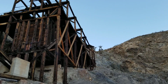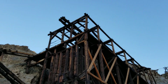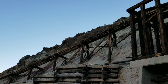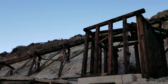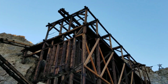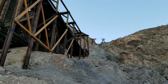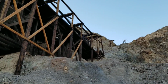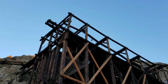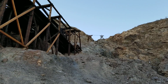Wow. Can you imagine carting all this wood? Now, there's no trees that grow in this area. So the wood had to be carted in from a long way away, and the roads were not that good. In fact, the beast traveled that 3-mile unpaved section just a bit ago. Maybe there were some vehicles in the early 1900s that could have carted all this wood up here, but this may also have been a horse and buggy type operation. Who knows how they got the wood here.